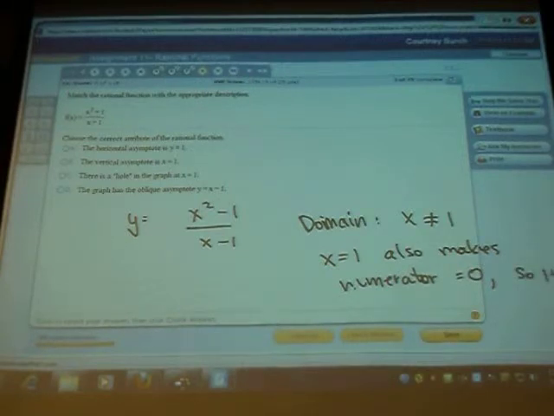I was wondering how to distinguish that. So almost always, if you get an x value that's excluded, it's a vertical asymptote. It's only in rare cases where you could plug it into the top and it would also make the top 0. Usually you have this multiple choice question where it's obvious that something different is going on.